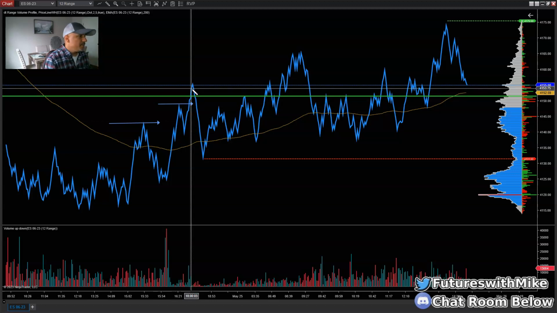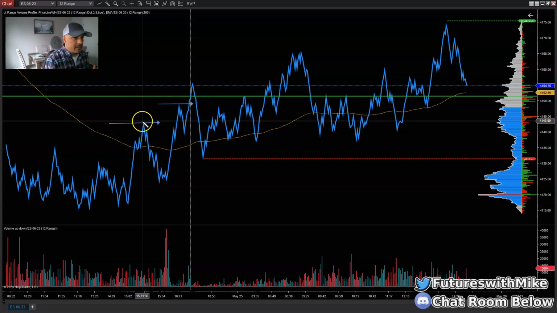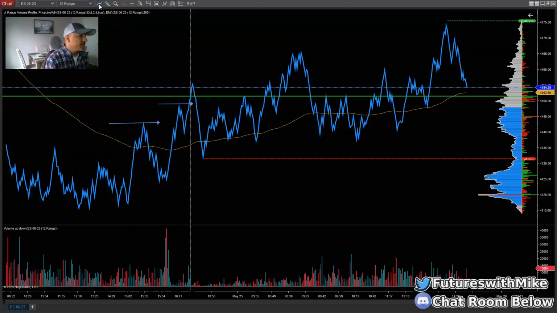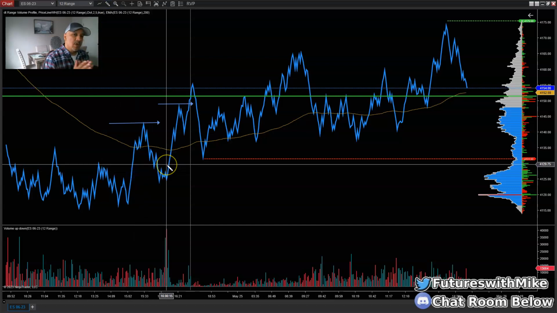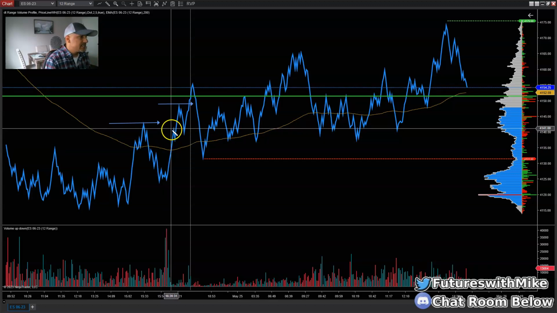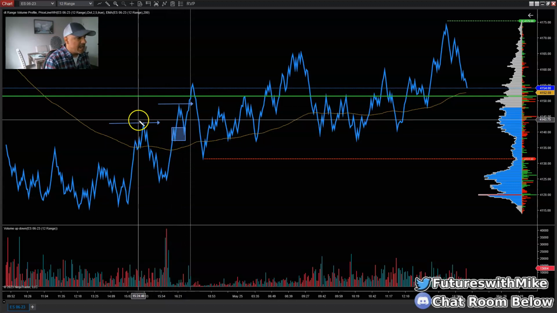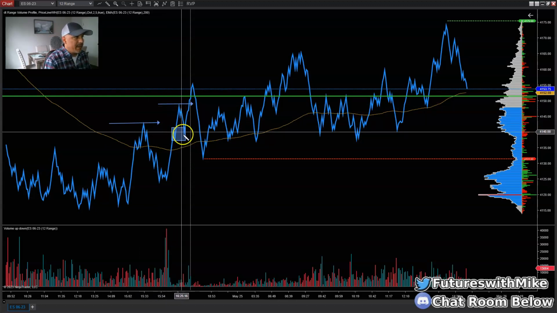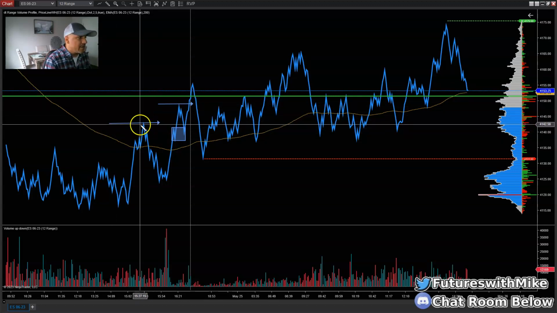But before we actually mark this, once we broke that area of structure right here, let's say 41.43, I want to go ahead and mark the area of demand, because once we break structure either up or down, we're going to have a demand zone and supply zone created, okay? So in this case here, we have an area of demand, all right? We want to see price make a new high at the break of structure, pulling back. This is aggressive buying to the upside that broke through this area of structure right here.